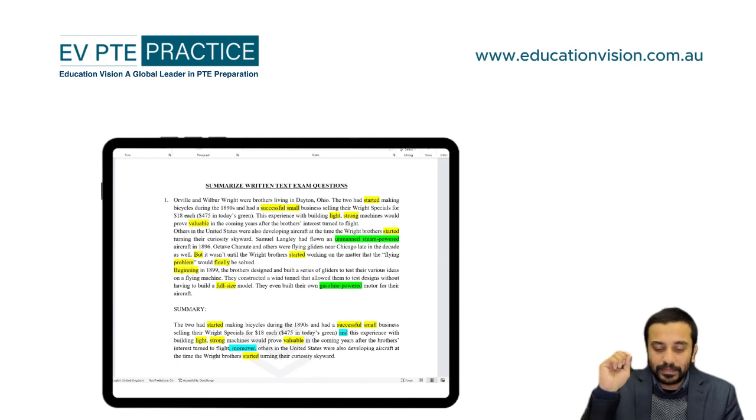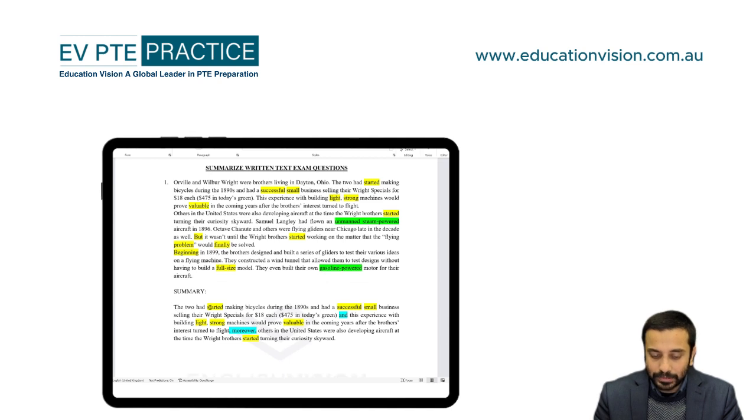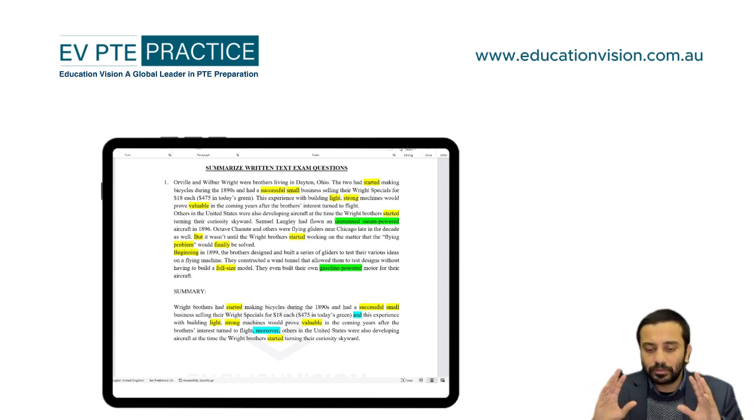Now, before I can say that this summary is perfect, this is excellent, let us just have a look at the start. The two had started. Always start your summary with a noun, ideally. It should make sense. Because here when I said the two had started, who are the two? So what I would do is, instead of the two, I would put here Wright brothers. Now this summary is perfect. I have three ideas. They contain speech discourse markers and I have used two connectors, which I am supposed to use. Now just before we say that okay, the lesson is over, I'm going to share one very important trick and tip with you.